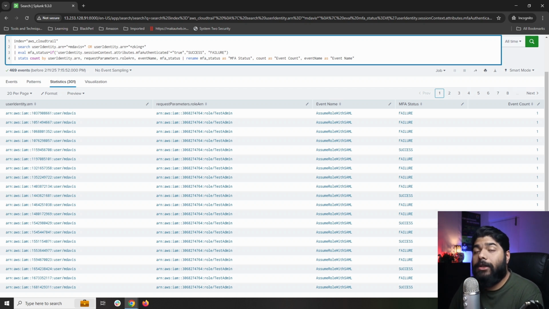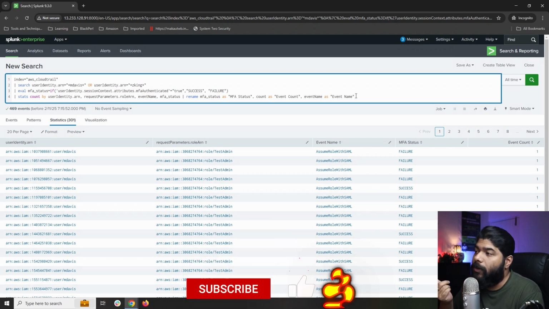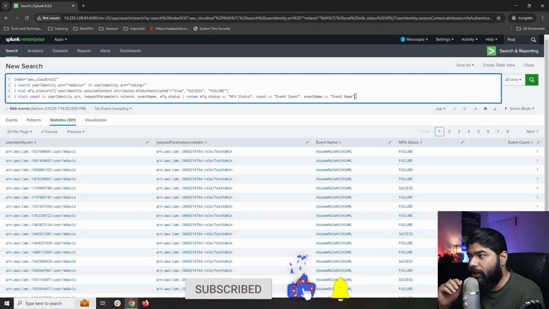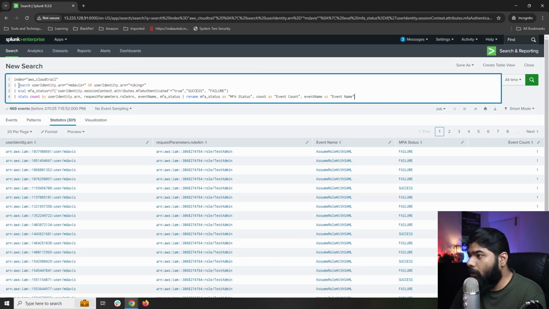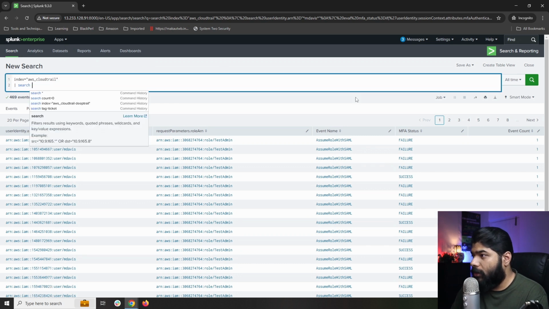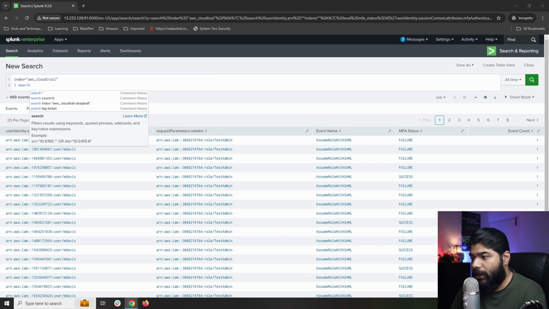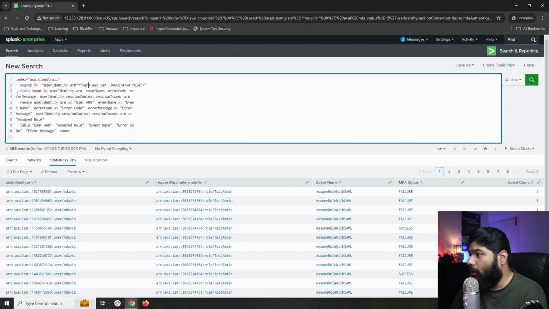Okay, so what should we do next? As a next step, once the user has logged in, we need to look for the activities the user has performed in the CloudTrail logs. That is our next step of action. So we will remove this particular thing over here. I'll paste down the command first, and then I'll explain what exactly I'm trying to do, just to save time. If I start typing, it will take a whole lot of time.